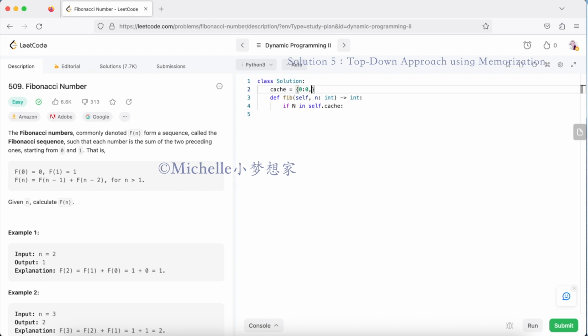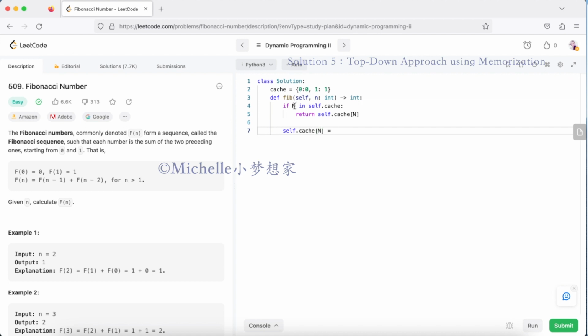So we say 0 is matched to 0, 1 is matched to 1. This is basically the same as the base case. And if n is in the self.cache, then we return self.cache of n. Otherwise, we go through the recursive steps for self.cache of n.